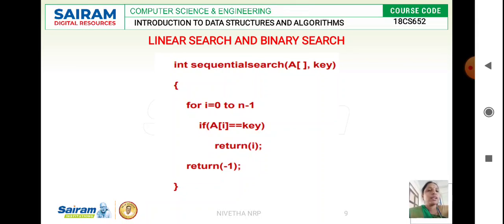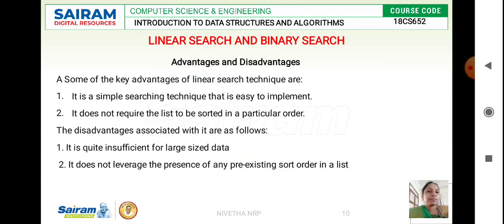To specify that, we give it as n minus 1, where n is the size of the array. If the element you are searching for is present in A of i, that particular index will be returned. Otherwise it will return -1, which is the false condition. This is the routine we have for linear search.